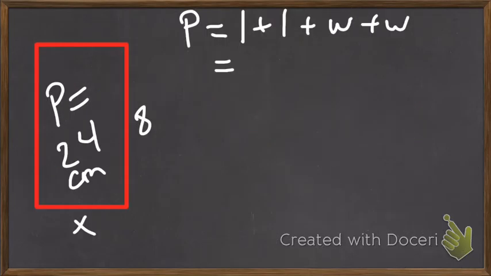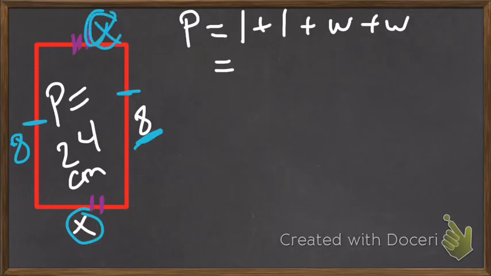We can do the same thing just with a rectangle. It'll be the same idea just with a different formula because a rectangle has 4 sides. The other thing we can say with the rectangle is we know this side is equal to this side, and this side is equal to this side. So even if we're only given this value of 8 for this length, we know that this side has to be 8. And we know that this x will be the same as this x up here. So if we know our perimeter is 24, we can put the rest of our known values in.